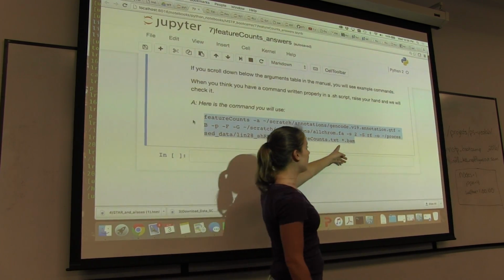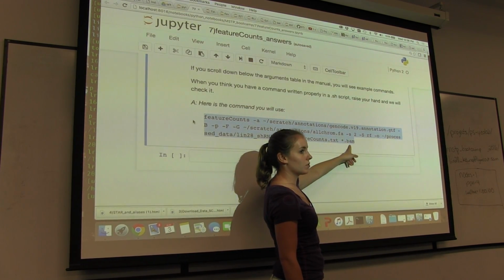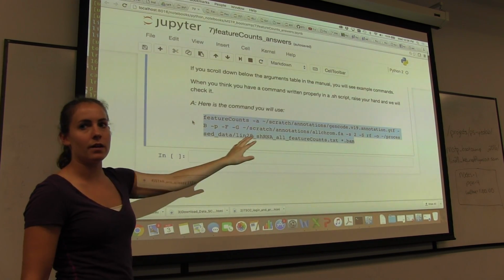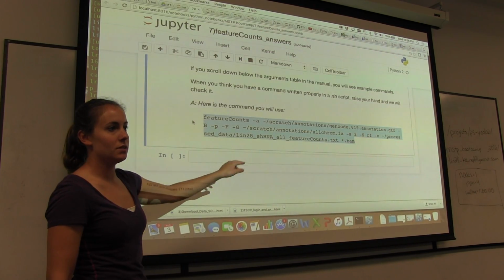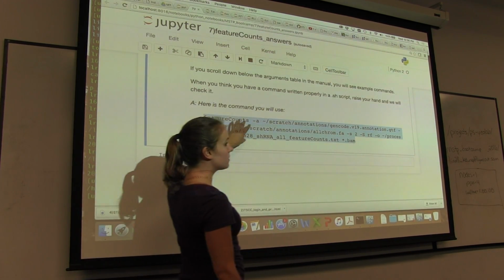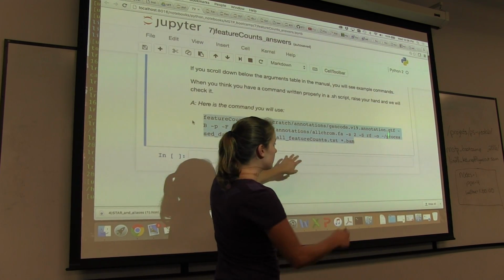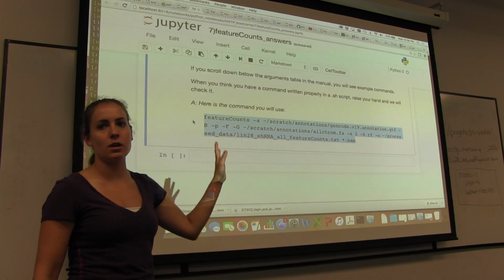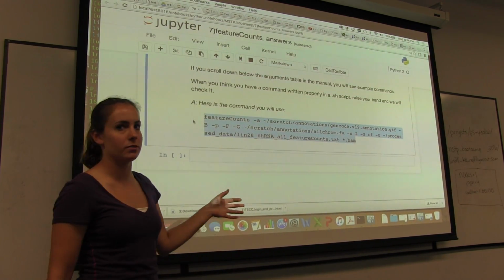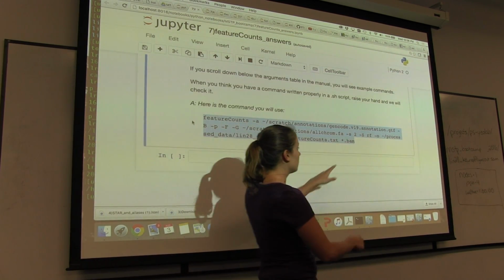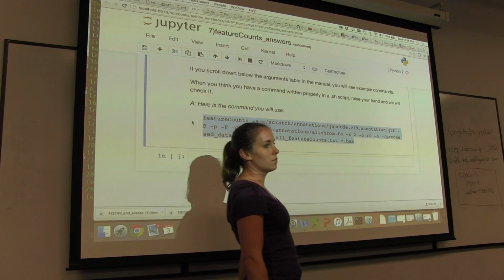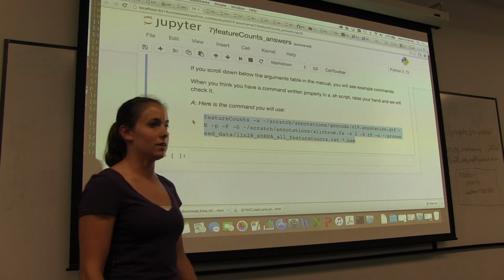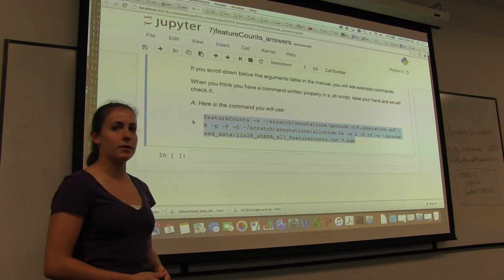I'm doing this on star BAM, but this is only going to work if I run this in the directory where my BAMs are. But you guys should also know, this is something that's small enough that you can run it on the head node without submitting a processing script. So on your head node, you can use the command that you've built. You can specify an output, and again, don't use this. Use something that makes sense to you. You can either put it in your star output if you want, or you can make a new folder called feature counts. And then you can either run it in the directory where all of the BAMs exist, so run it in that all BAMs directory, or make sure you give the full path in addition to this star wildcard character. Okay, does that make sense to everybody?